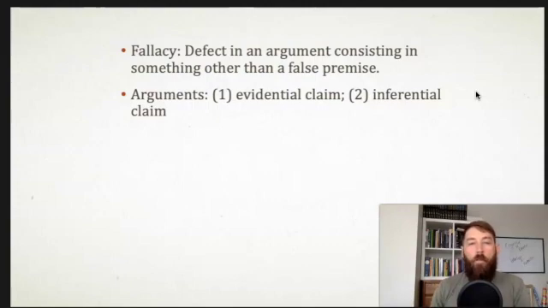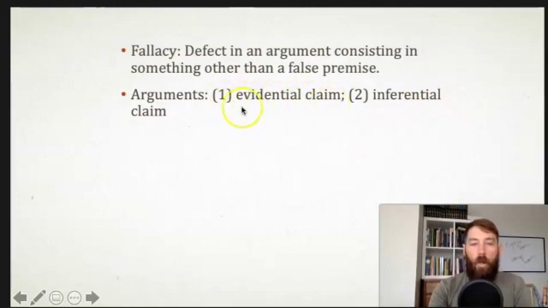Well, when we say that an argument has a fallacy, we're not saying that there's any problem with number one here. There's no problem with the evidential claim. The problem, rather, is with the inferential claim. So a fallacy is the name that we give to an argument that has a problem in the inferential claim.